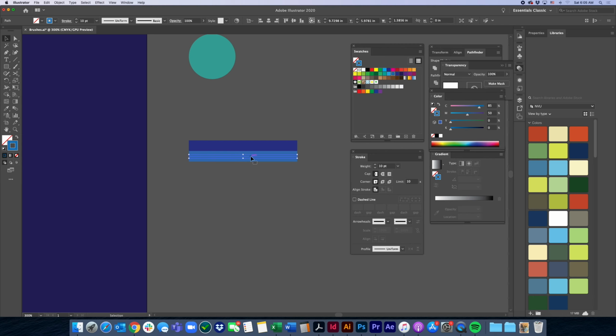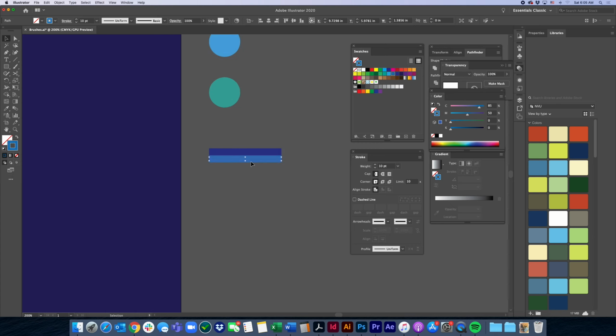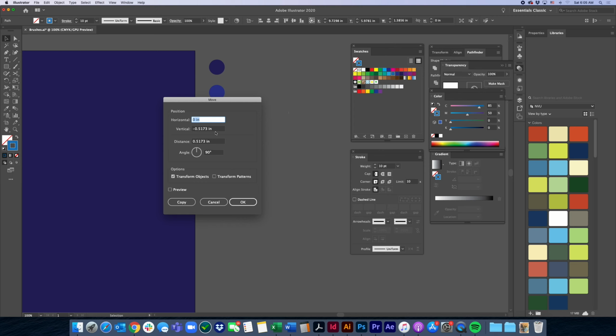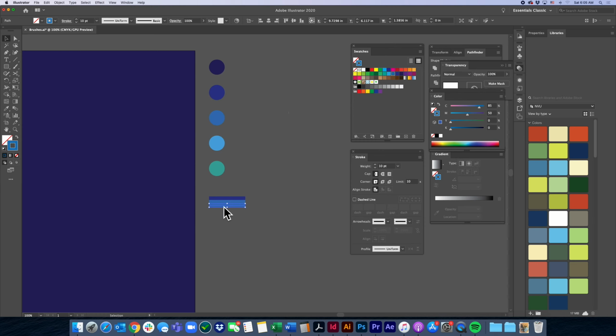So I'm selecting this stripe, and I'll back up here. Selecting the stripe, hitting Enter on the keyboard, changing the vertical dimensions to 10 points, and then hitting Copy, and it creates a new one. Choose the eyedropper tool. I'm going to grab the lighter blue there, make it this stroke, and then jump back to 10 point thickness.